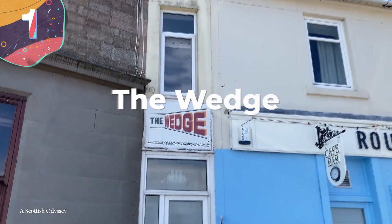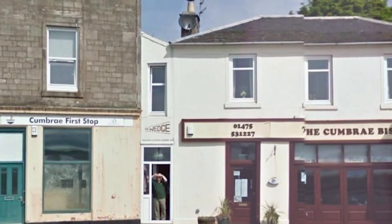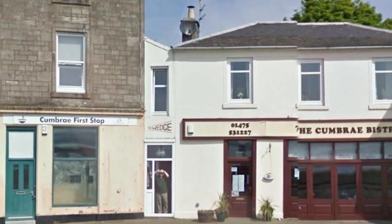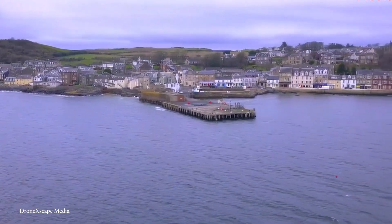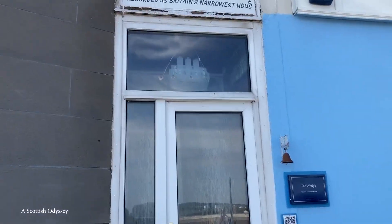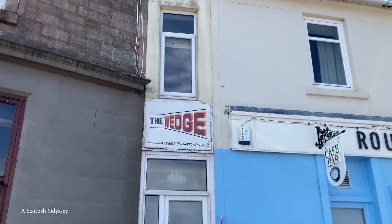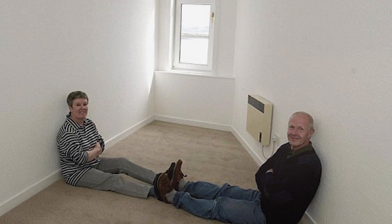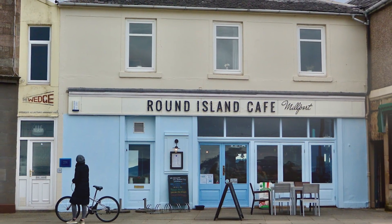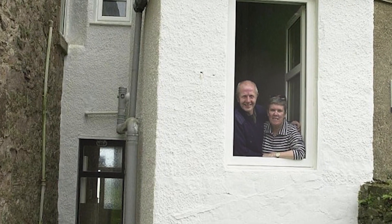Number 1: The Wedge. Truly living up to its name, The Wedge is a skinny home wedged perfectly between its neighbors. The skinniest section is the front, measuring at just 47 inches wide. The Wedge can be found in Millport Isle of Cumbria in Scotland, and went on the market for a mere 85,000 pounds. Luckily for the folks living inside, the home gets wider as you move towards the rear, but don't expect too much space — it's 11 feet across at its widest point. Think about it like a slice of pizza. This is the type of house where if you didn't know about it, you would walk right past it, not even noticing this Guinness World Record holding home. But The Wedge is far less modern than some of the other fancy skinny homes we've seen on this list, and it's definitely due for a renovation.